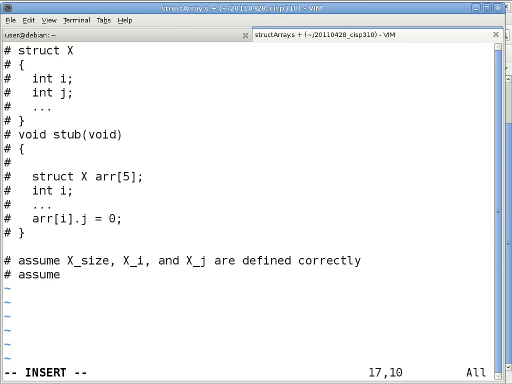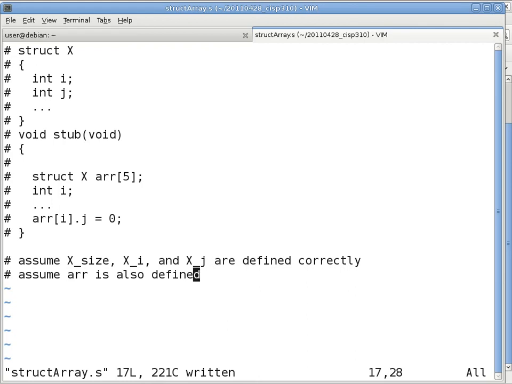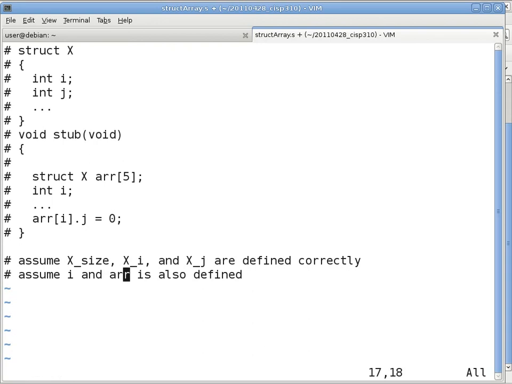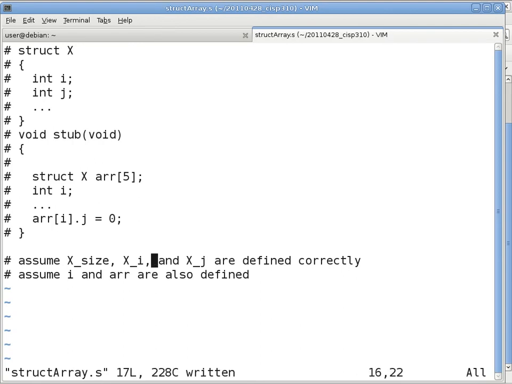Okay? Assume that R is also defined. In other words, R as a symbol is the displacement from where EBP points to the beginning of the local variable array. Is that okay? Which is our convention, up to this point. And that means I also need to specify I. So I and R are also defined. Is that okay? Yes. Okay. So with all of these symbols predefined, our focus is just, how do we do this one single line? What do you think? Well, first of all, how do we get to the beginning of the element that we are dealing with?